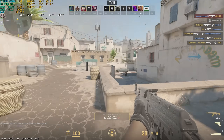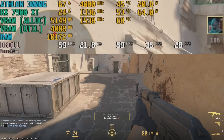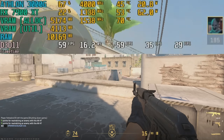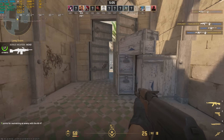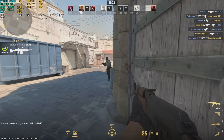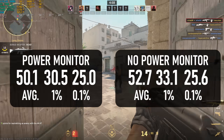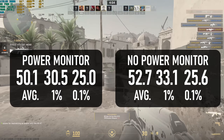Recently I've seen some people mention the possibility that the power monitor in RivaTuner might be causing a loss in performance, and I might have to look into that in more detail in the future. However, I was curious, so I did a second run in CS2 with the power monitoring on both the CPU and GPU disabled, and performance was slightly improved, but generally within margin of error, even down to the 0.1% lows.